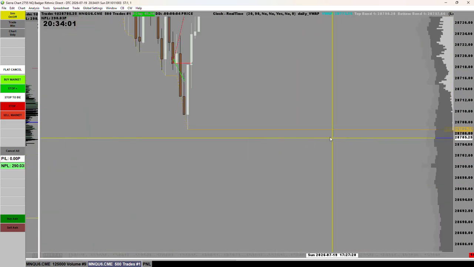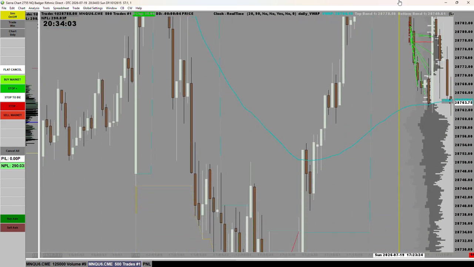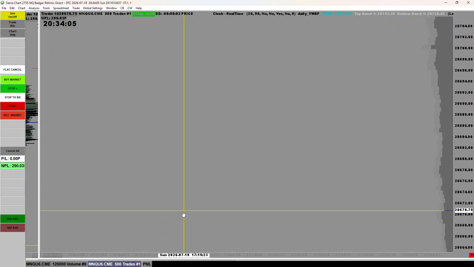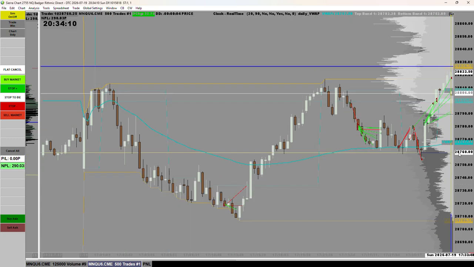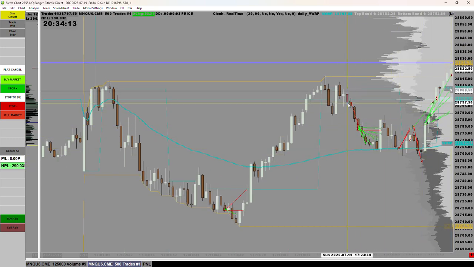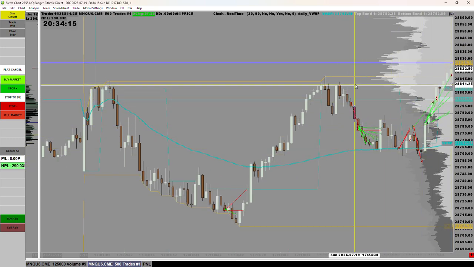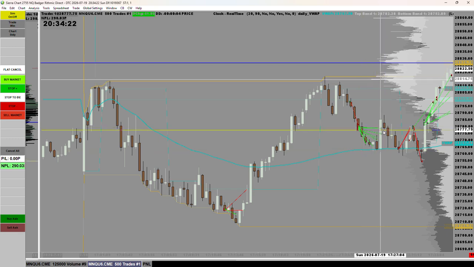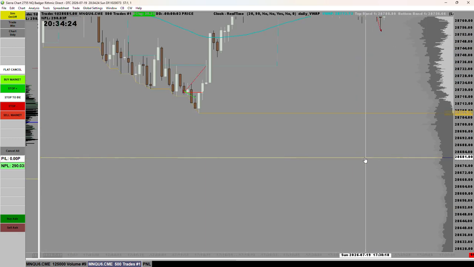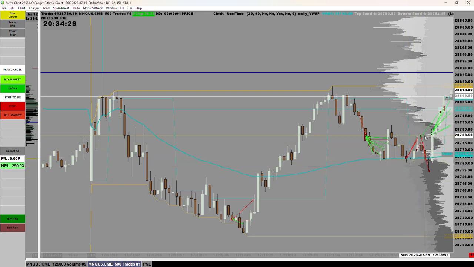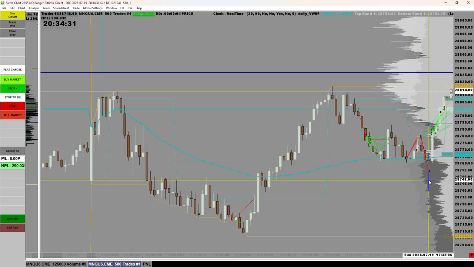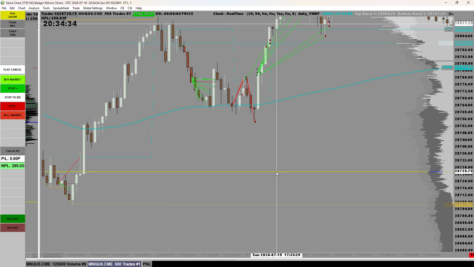Pretty happy about this trade here. I was pretty stoked on this trade, on this loss, because I went long with only one, and I took that loss and I flipped it and got short and got out at the right time, more or less. Then I tried to short again and I was wrong. And I tried to buy again and I was wrong. But then I realized that buying actually was the way to trade it.